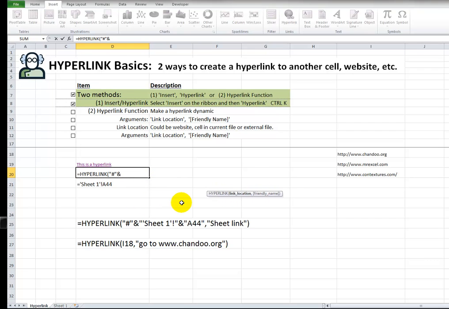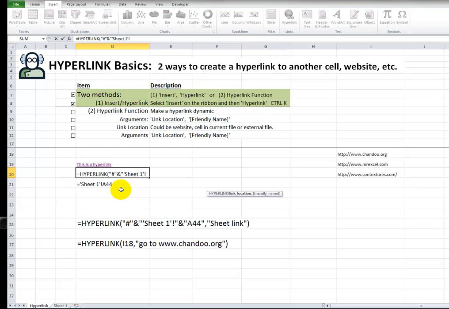Now let me just move this. The next part is saying, okay, I want to build exactly what I see here except for the equal sign, because this sheet has a space in it. See the space between sheet and the number 1? That's why we need those apostrophes. We see one, kind of hard to see. There's a double quote here, but there's also an apostrophe here and an apostrophe there. So now I'm just going to say and double quote apostrophe, just like we see below, sheet space 1 apostrophe exclamation mark.